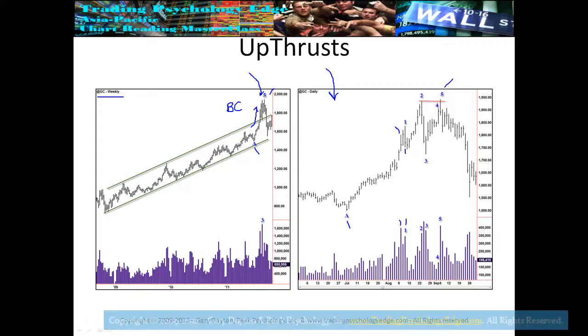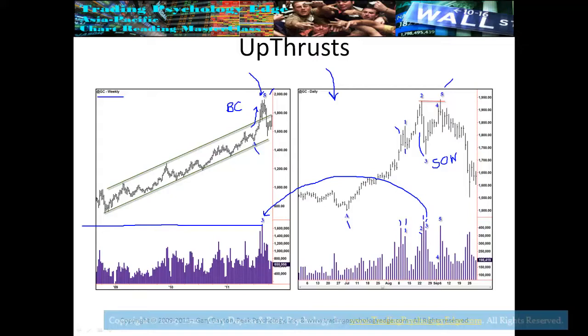We come up to 2, and look at what happens on 2. Similar to bar 1 on about the same kind of volume. And then look at the move down to 3. Look at the volume that comes in from 2 all the way down to 3. Now go back over here, and that's this week's volume right here. The highest volume for years coming in here. This is a blaring sign of weakness. A huge sign of weakness. Okay?